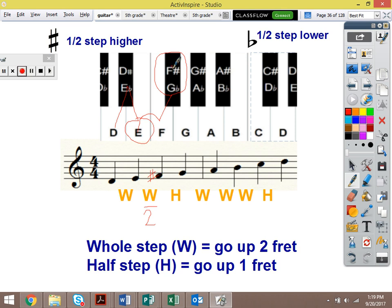Whole step, whole step. Now from F sharp we're told to go a half step, so we're going to figure out, are we playing a G sharp here, or are we going to play a regular G? Half is 1, so from F sharp, 1 step. G is a white key, therefore it remains the same. Whole step. We got to figure out if A should be sharp or flat. Whole step, 1, 2, A. Stays the same. What about B? Whole step, 1, 2. B is a white key, stays the same. What about C? What are we going to do with C? Well, it's another whole step. 1, 2. C sharp. So we add the sharp in front of the C. It's getting a little messy here. And we know we already end on D, so you could just stop right there.